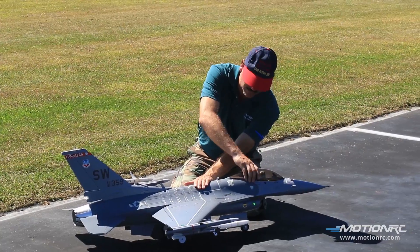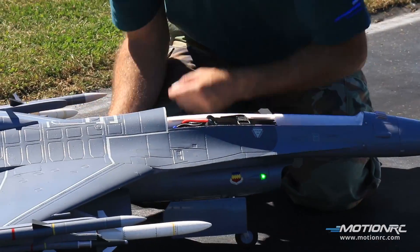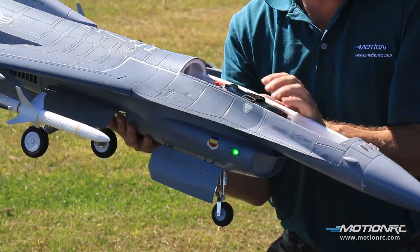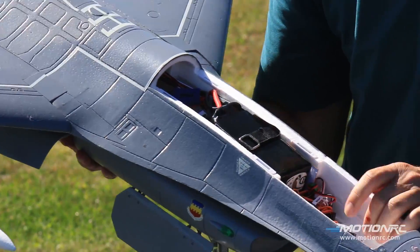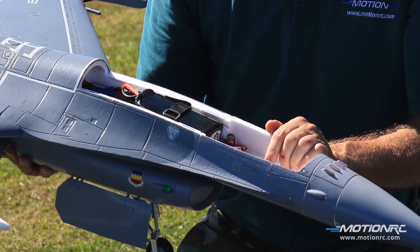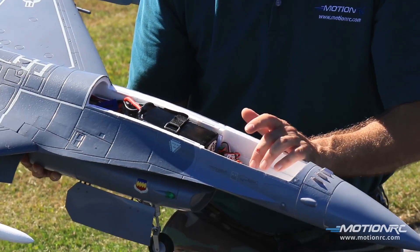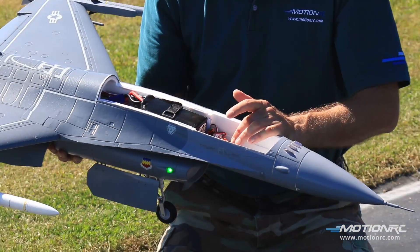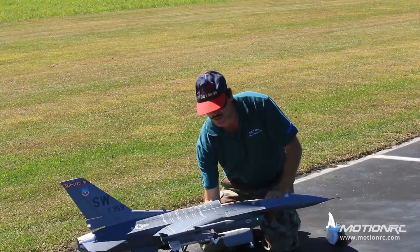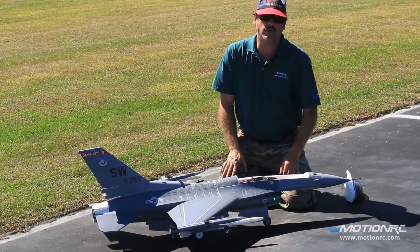Talking about the circuit board — we've got it up here at this front part. I'm going to turn this over so you can see it. You will have to take your ailerons out of the circuit board and go straight into your receiver if you want to have flapperons. If you don't want the flapperons and just want regular old ailerons, you can go right into the circuit board. But you do want to separate those ailerons — channel one — into another channel, so you'll have two different channels, mix them together and you're good to go. I love the circuit board because connected to that is the 8-amp UBEC, and that will actually save you from brownouts and things of that sort.